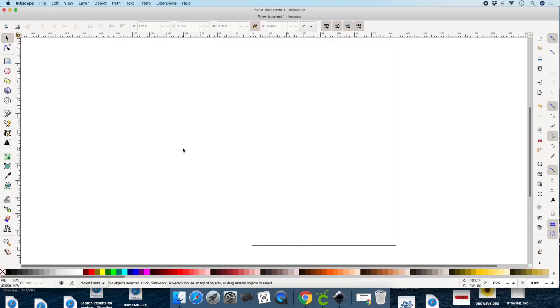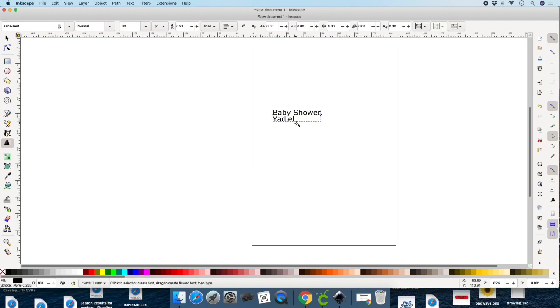Once you're on Inkscape, go to your left-hand side. You see a big A, that's for text. We're going to click on it. You go inside your box and you type in your text. Once you do that, I'm going to my banner up here and I'm going to change my font, which I'm going to use the King. This font, I found it on DaFont and I uploaded it to my computer.